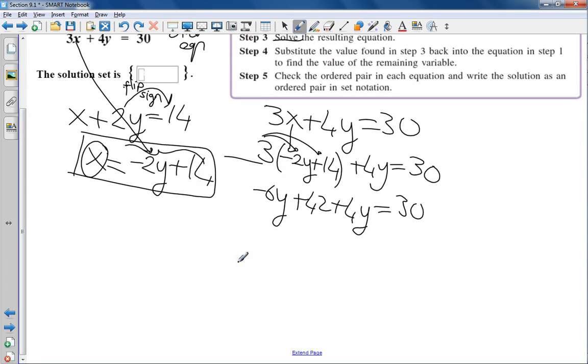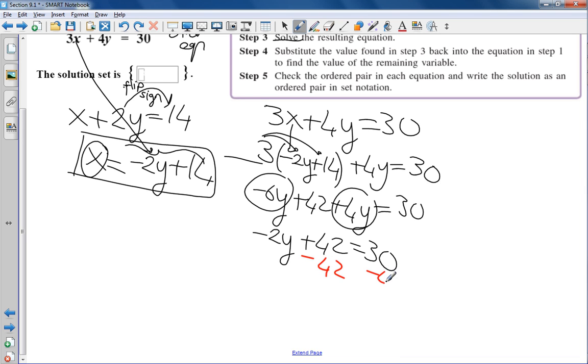And I need to first combine like terms. These are like terms, correct? What is minus 6y plus 4y? Minus 2y, right? Plus 42. And getting y by itself means getting rid of minus 2 and 42. So I first divide both sides by 2. Is that right? No, 42 is first, of course. Cancel it out. Now we divide both sides by 2.